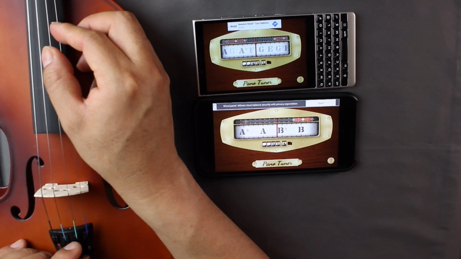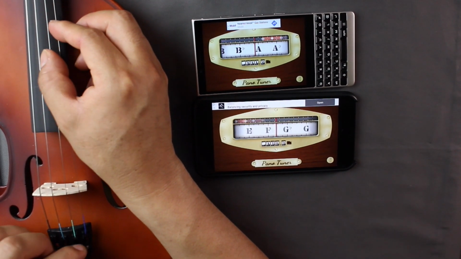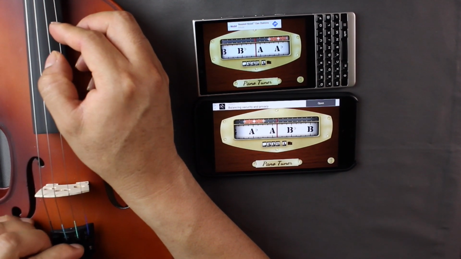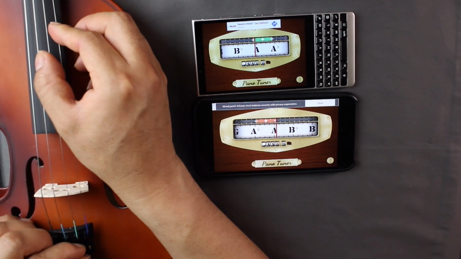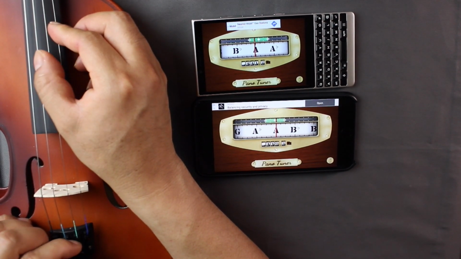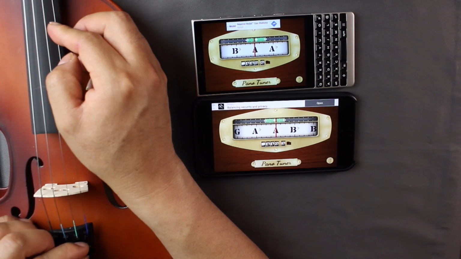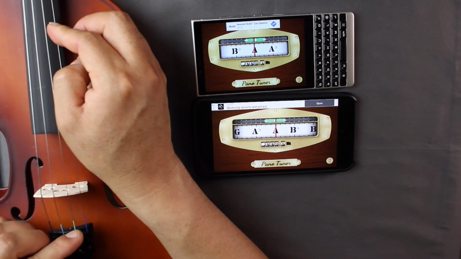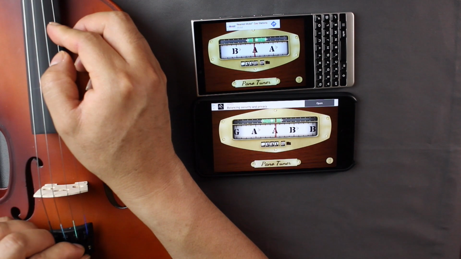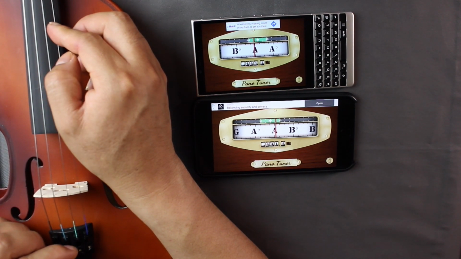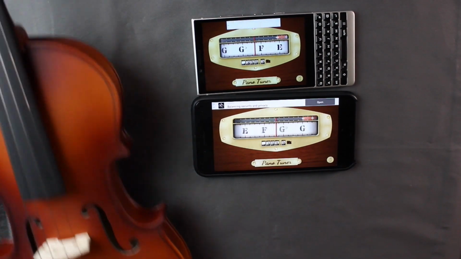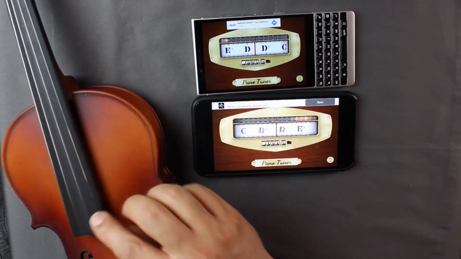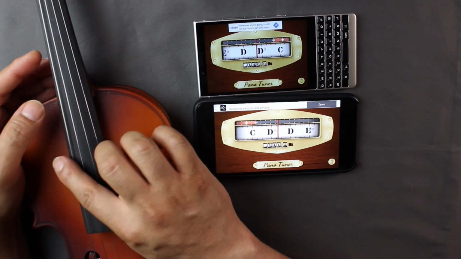Make sure you're always telling the tuner where you are. There you go. It says 440 and some change. We're going to leave it like that for now.